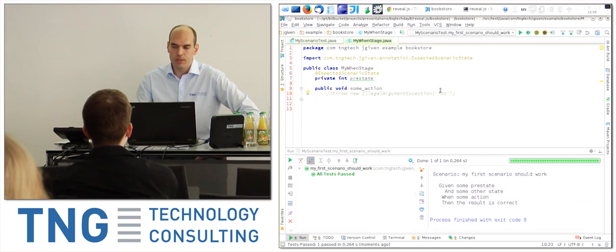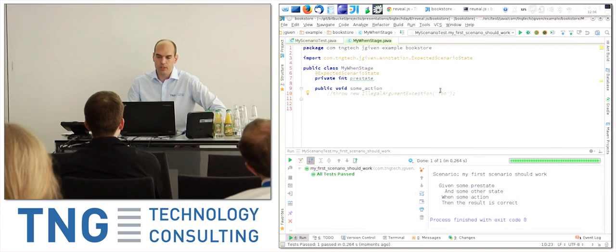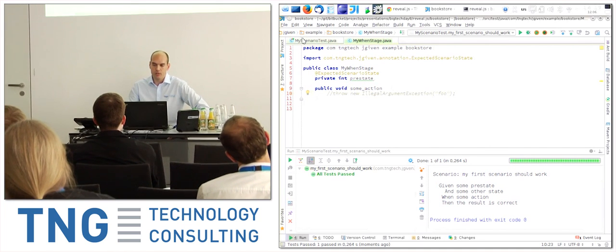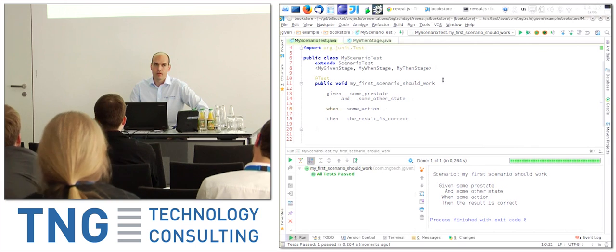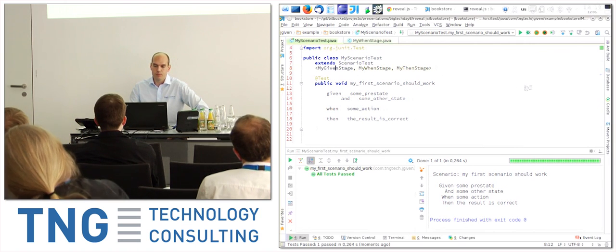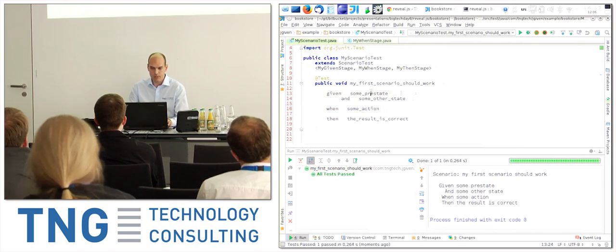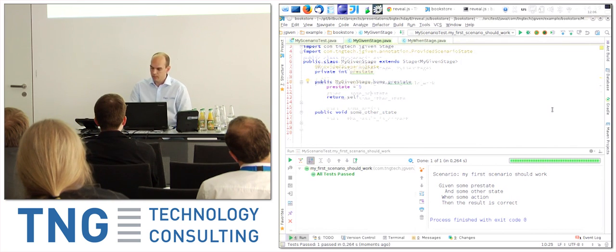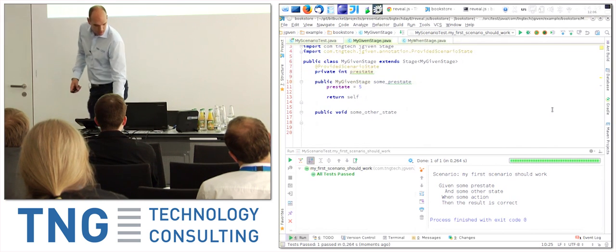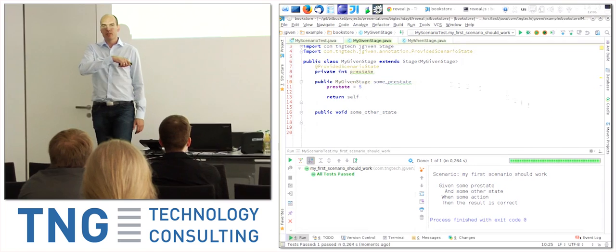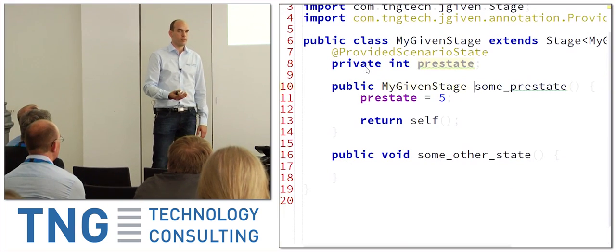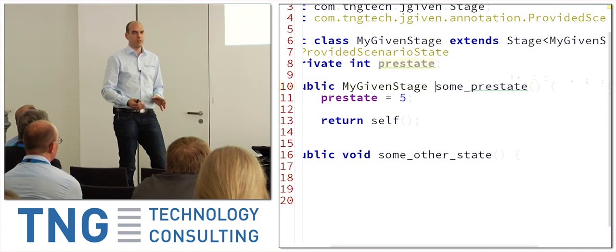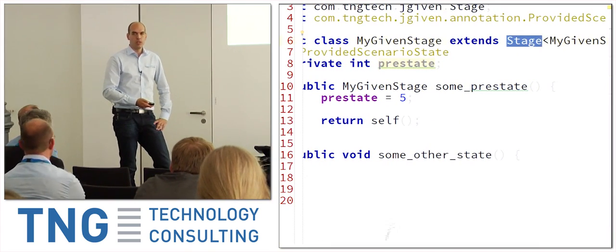A stage class looks very simple, but I will explain the details later. Essentially, it just inherits from the predefined stage class. Then you define your methods, and inside you have your implementation. And there is also some special stuff which I now explain. So any questions regarding that? So you've seen, if you already use JUnit, you just have to add the dependency, extend from another class. You can immediately start using JGiven.